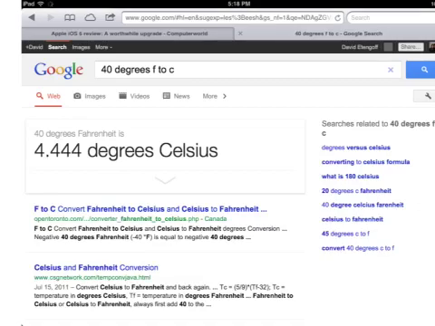And in this case, I didn't even have to write Fahrenheit and Celsius. All I had to do was write 40 degrees F space 2 space C. And Google was smart enough right away to understand that what I meant was 40 degrees Fahrenheit to Celsius.